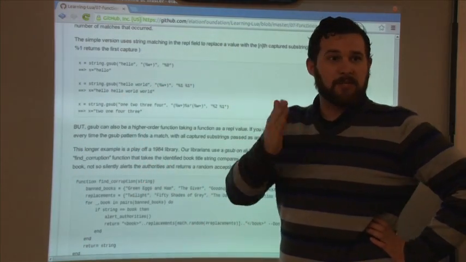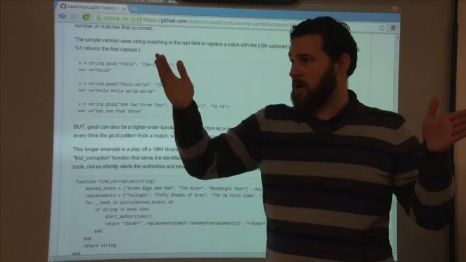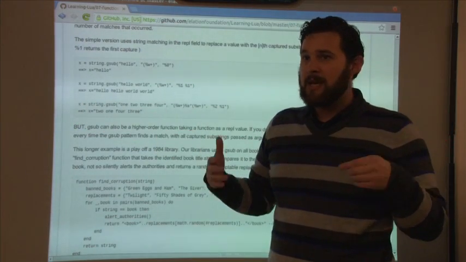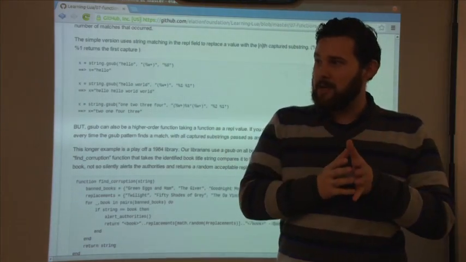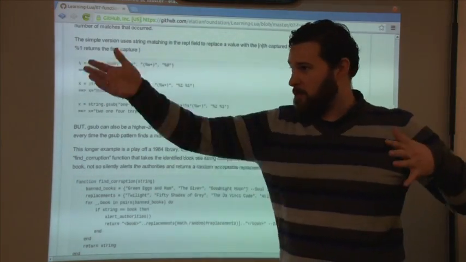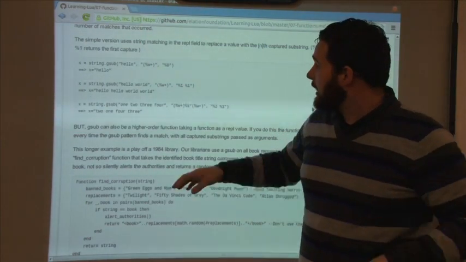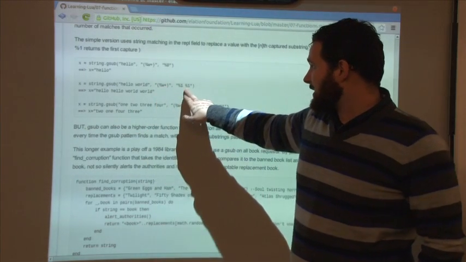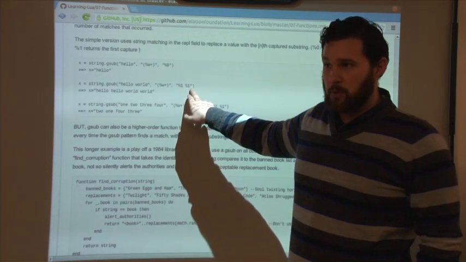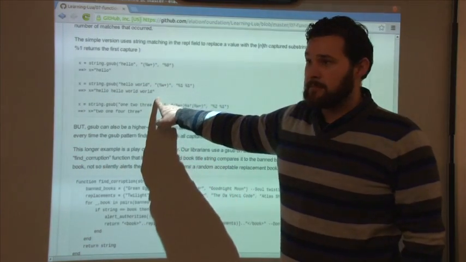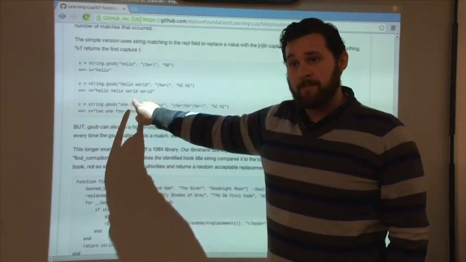And again, sorry, gsub iterates through for all matches. Unlike match, which only matches the first one, gsub actually walks through the entire string to look for matches. This is again when I was talking about when you have really greedy captures. It'll iterate over one word, and then 2 words, and then 3 words, and then the whole thing, and then 4 words. It'll do a whole bunch if you aren't really specific with your captures, so it can waste a lot of memory. But in this case, I say when you find a word, substitute it for that captured word, space, that captured word. Hello, hello, world, world. It finds a word, replaces it with 2 of those words, finds a word, replaces it with 2 of those words.